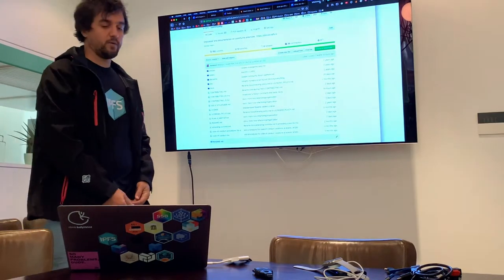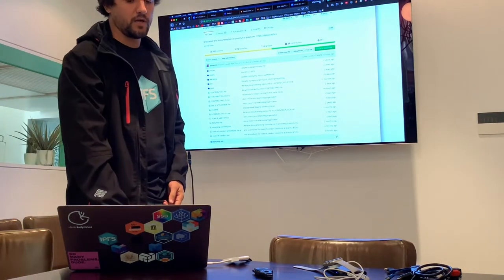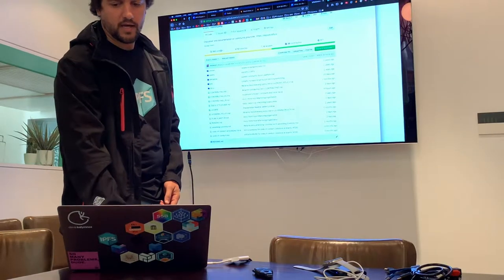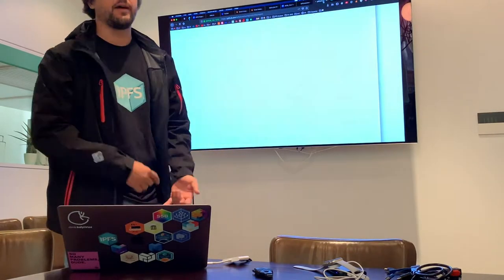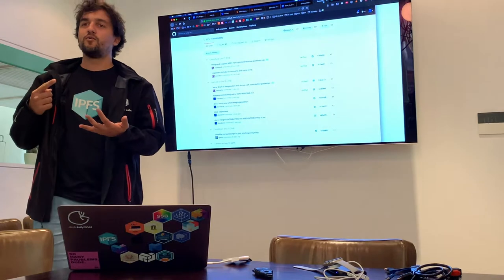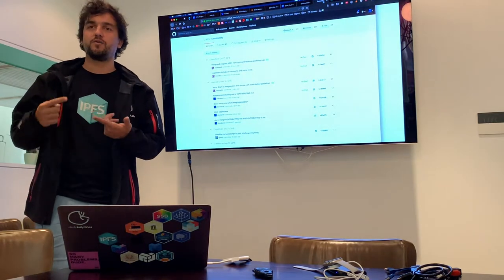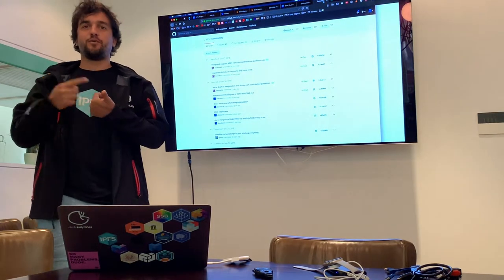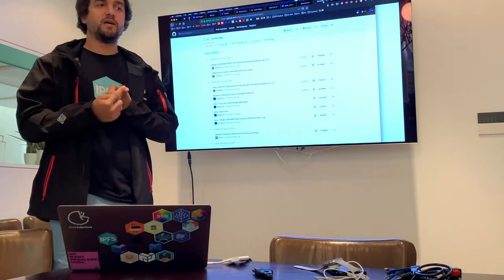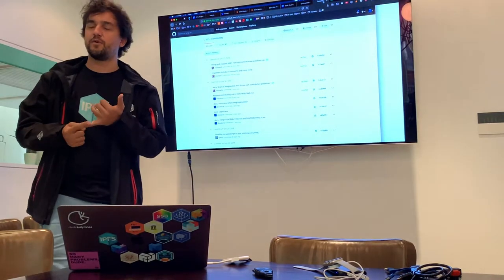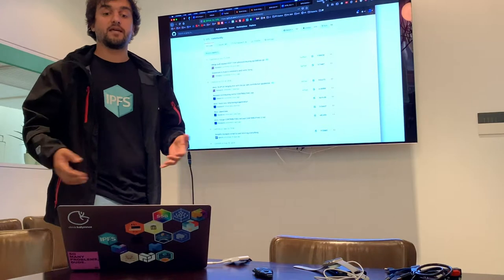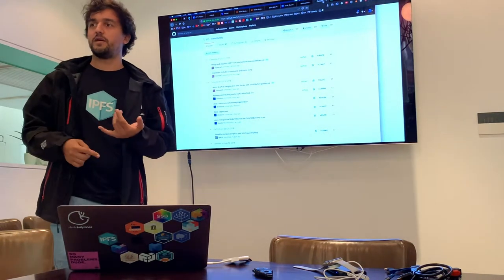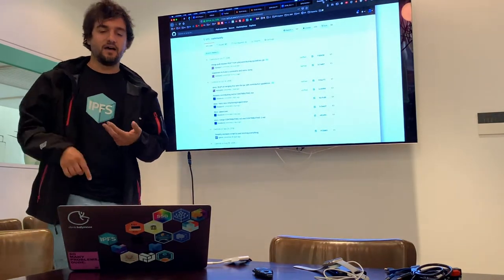But if you're familiar with the community repo, you might remember that we had contributing one, contributing two, contributing for Go, contributing for JS, and then there was a contributing file on the Go repo, the upload one, and there were no contributing files in the other repos. So essentially it was a big mess. It was really hard to understand what was up to date, what was not up to date.